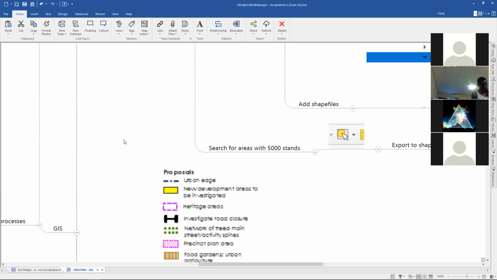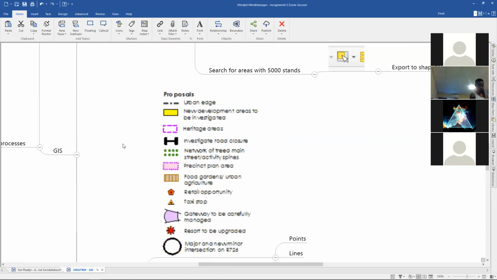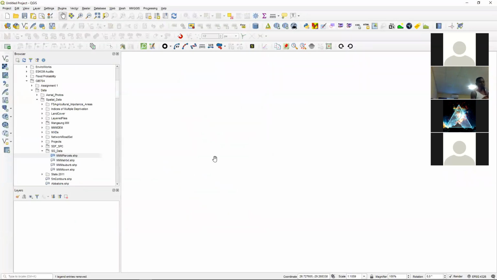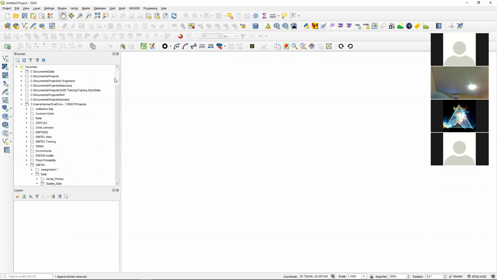What I'm going to do now is show you in QGIS what you can do to complete the assignment. Okay, so this is QGIS. There's a new version of QGIS available from the internet, but I will also bring that to our next contact session, if you can't download that. I always, like I said, there are a lot of ways to add the data, but I like to use this browser. I think that is the easiest way to add the data.